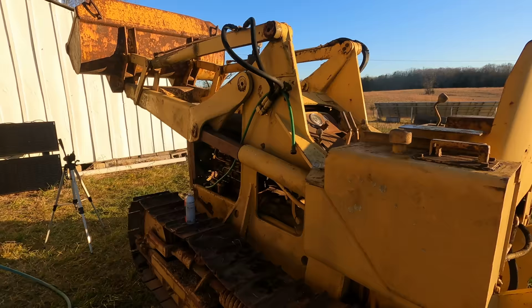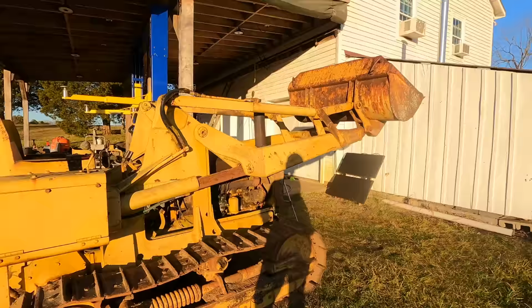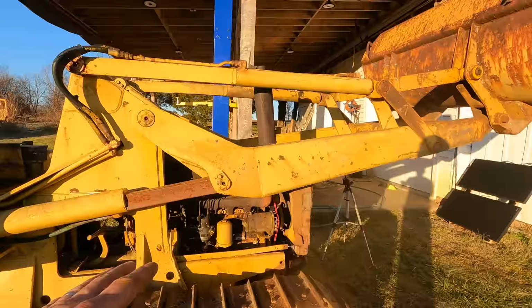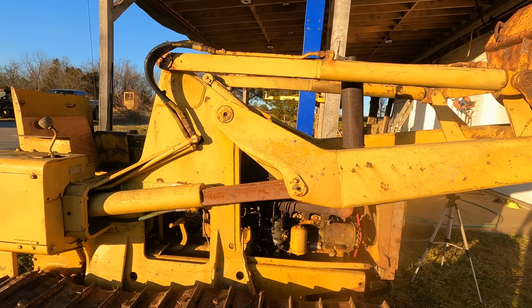Anyway, what I'm getting at is the engine is the primary issue with this machine. Even for a country boy farmer, this thing smokes too much. And I'm really curious because most of it's coming out of that fourth cylinder there. Now, I've been looking at parts, and new sleeves for this machine are like $1,600 just for the sleeves. The rings are like $200 for a set of four. A new head gasket is $200. I mean, the parts are rather expensive.